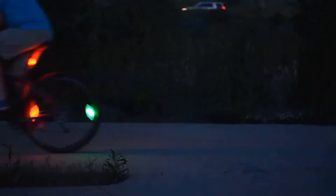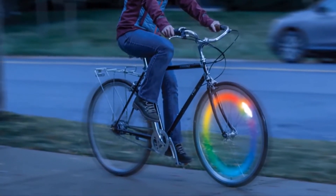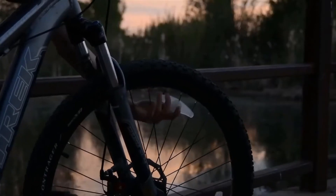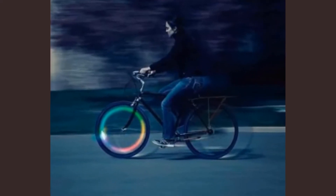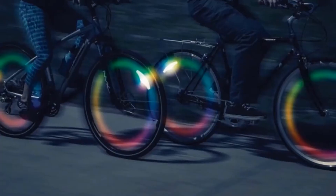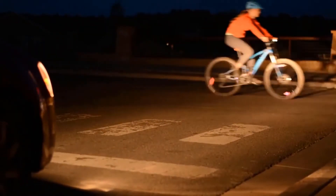The Night Eyes Spoke Light LED wheel light is considered one of the most innovative cycling gadgets. Even if they can never replace an old-fashioned headlight, since they're placed close to the ground, they may allow you to spot smaller obstacles in the road. Regardless of bike size or type, they can easily be attached to bicycle spokes by pressing the light onto the spokes and sliding towards the rim until the fit is tight. Built to withstand different elements, these lights are weather and shock resistant, housed in tough plastic casing. Powered with lithium-ion batteries, the light can last for over 25 hours.